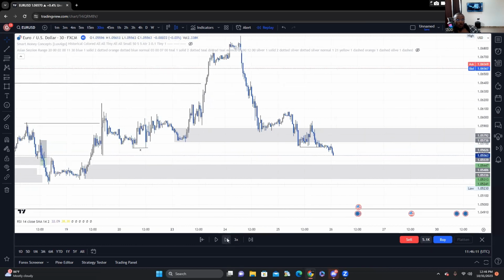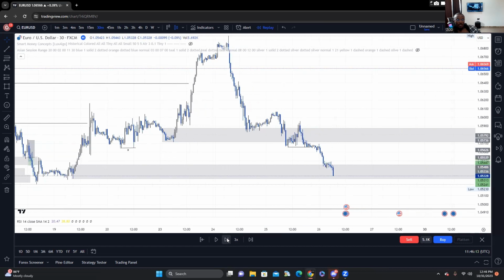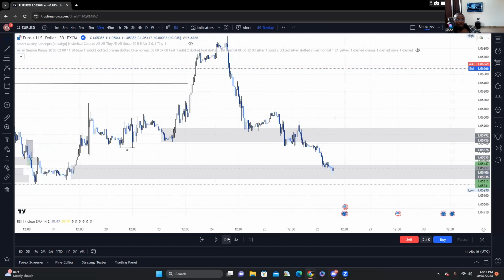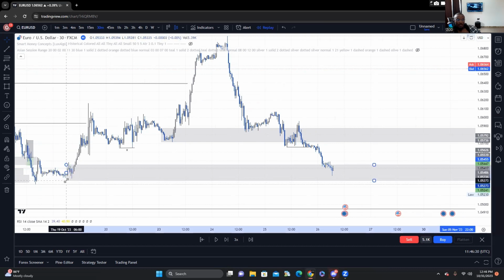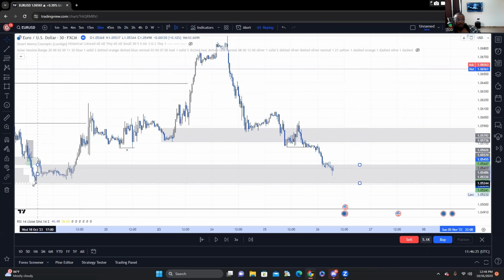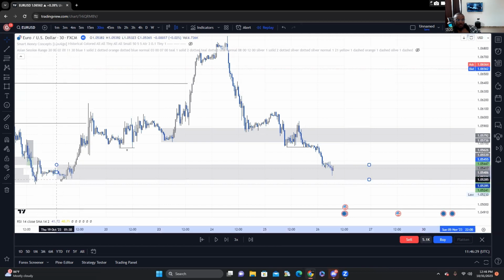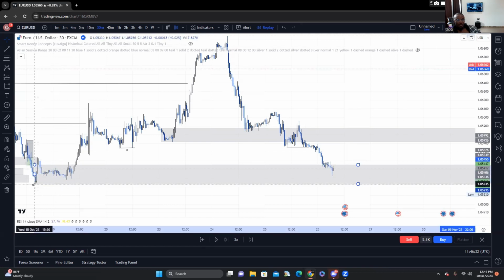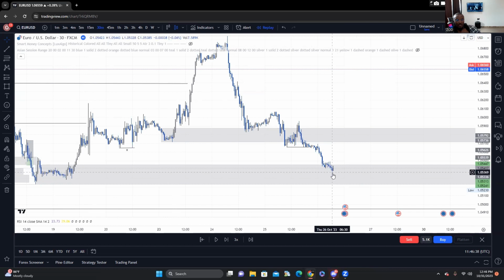Hold on. And now we tapped into our order block, right? We've tapped into our order block. Normally this order block will extend all the way down to this level here. It doesn't mean it can't stop here, but if you watch the video I taught on liquidity, you understand that most times the wick can come out and clear out this low and then continue going in the direction it wants to go.